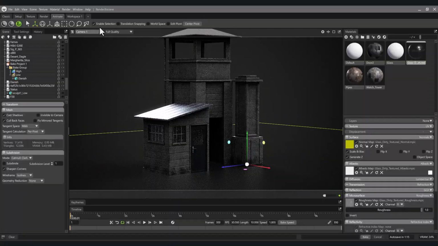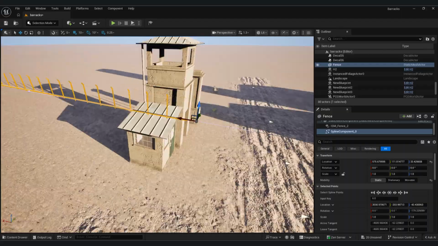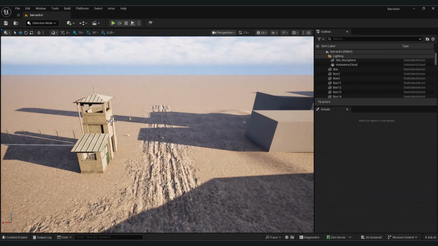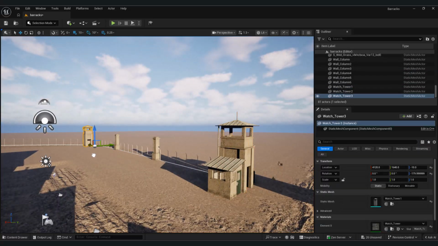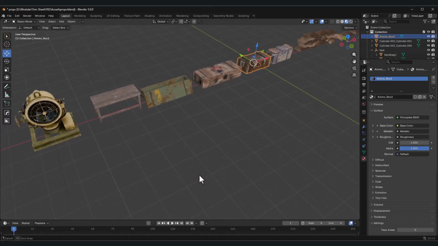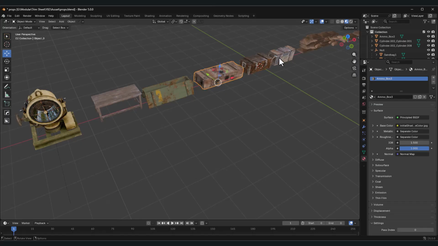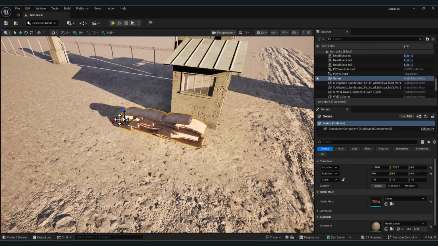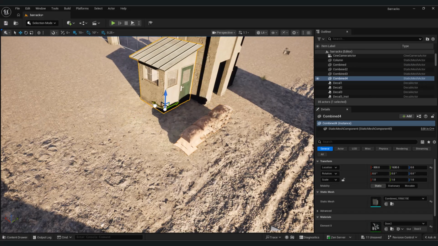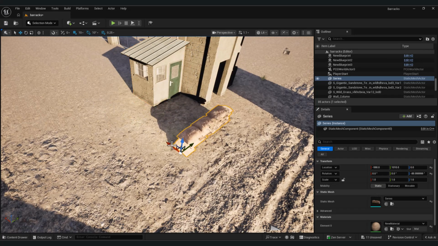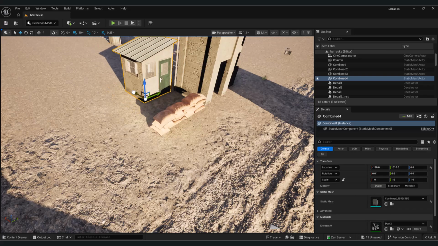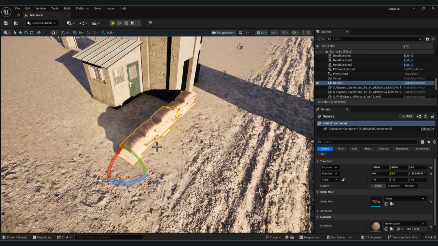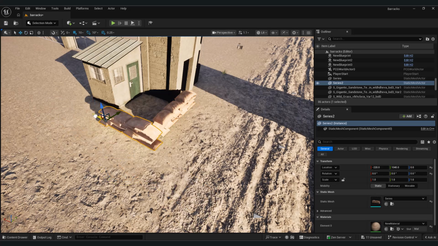Also for the entrance, I built a guard post and a small bowl and pillar and imported them into our scene. I also prepared some free meshes and imported them into the scene. I will put them in a file for you as well and place the link in the description.